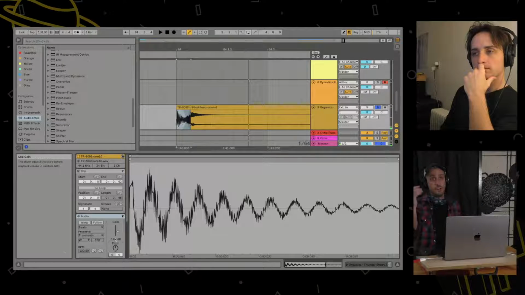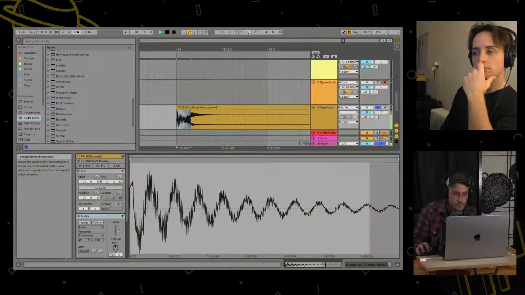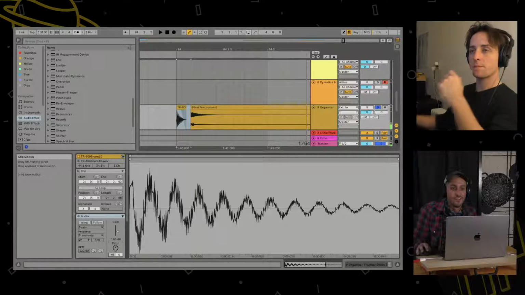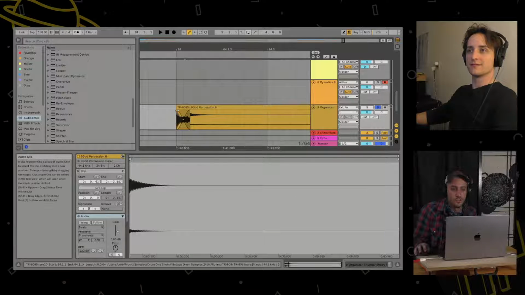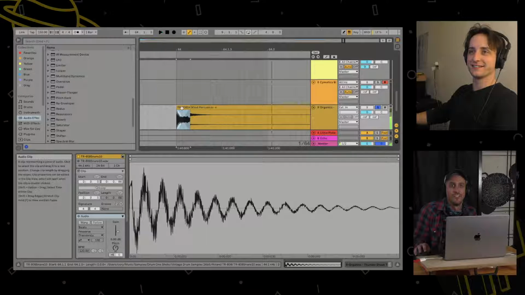So I think harmonically about this a bit. Now they're related. When they're harmonically related, it's cooler. That's a great sample now.